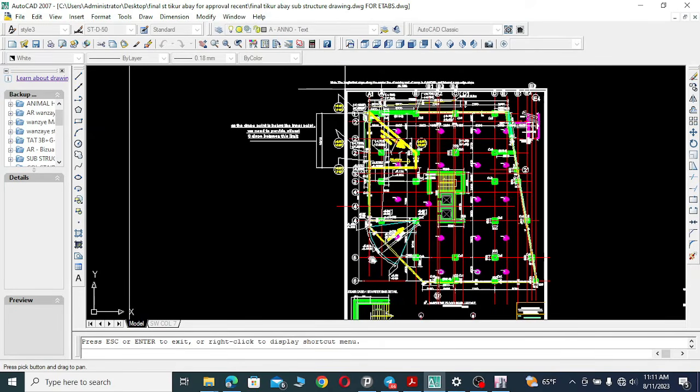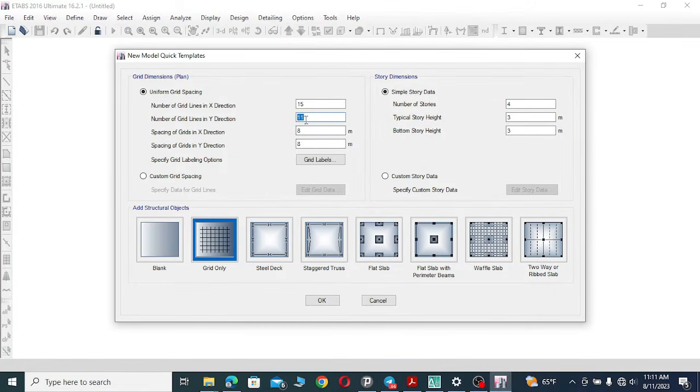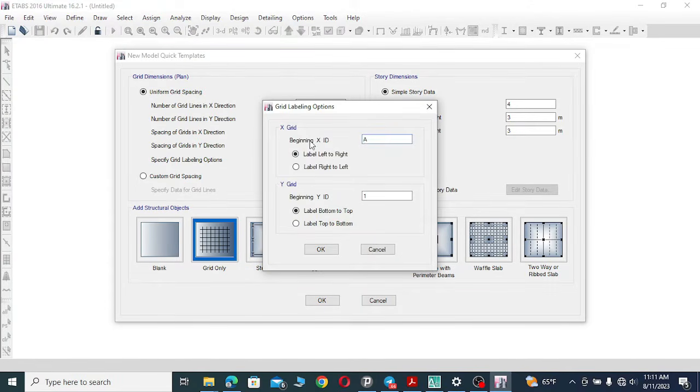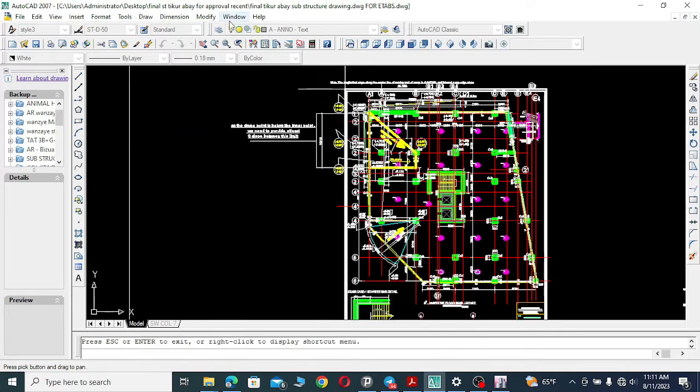So here 1, 2, 3, 4, 5, 6, 7, 8, 9, 10, 11. So I have 11 grids in y direction. And for the spacing of grids in x direction, now I can take an arbitrary dimension, that is 4. And I can take also here 4. The grid label should be consistent with the architectural design.